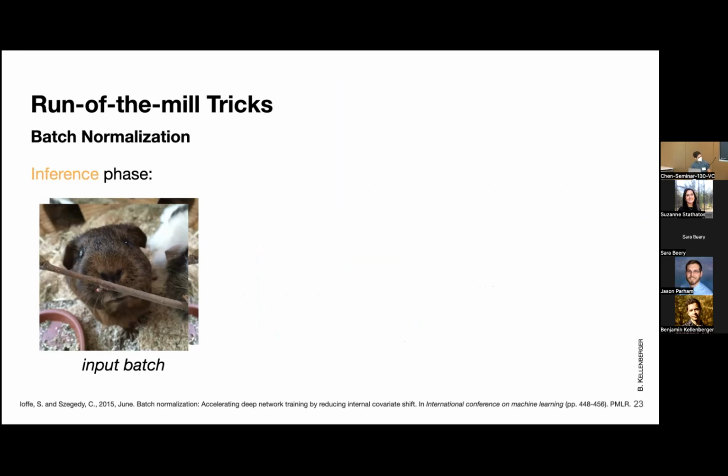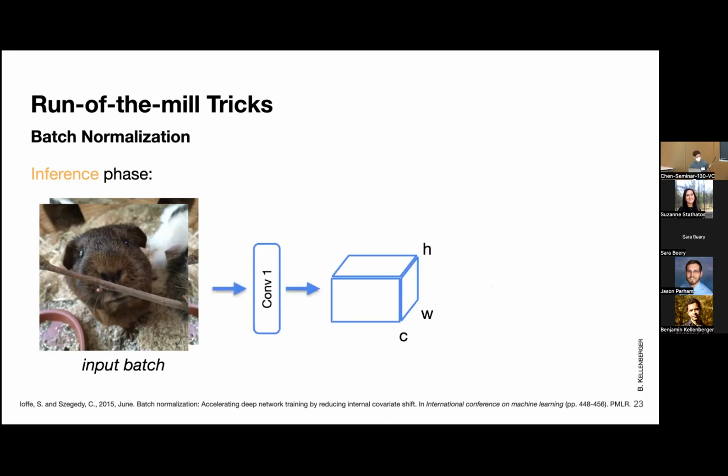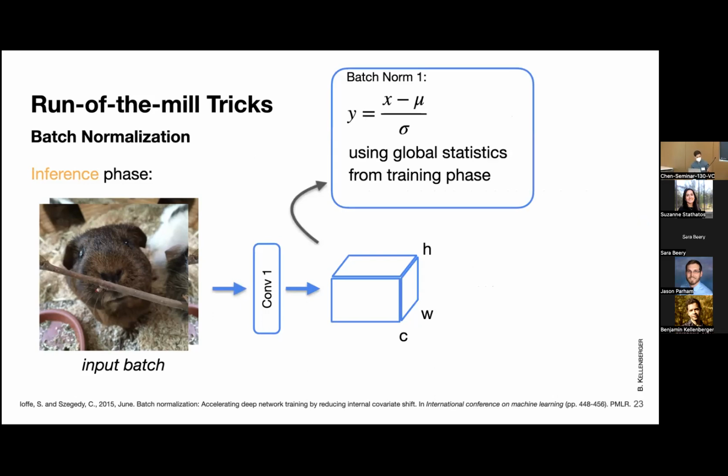And then during inference or testing, we don't always have the same batch size. And also, we don't want to make our model predictions dependent on the batch statistics of the test images. So what we do instead, if we have this same tensor, is normalize it with the learned statistics from the training set. So that, again, it is not biased by our test set, but it is informed by our training batches. This is basically what batch normalization does. Again, it's probably built into the model we already have. Just interesting to know.